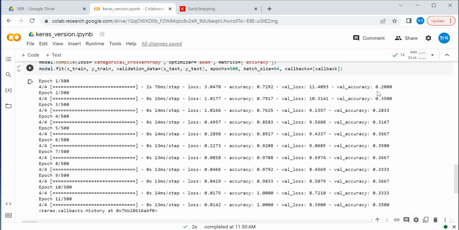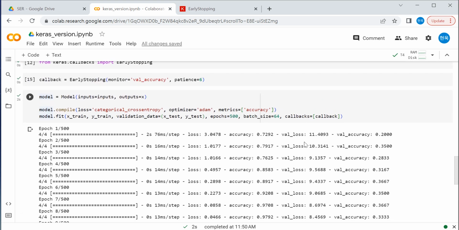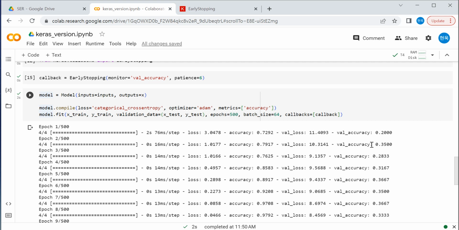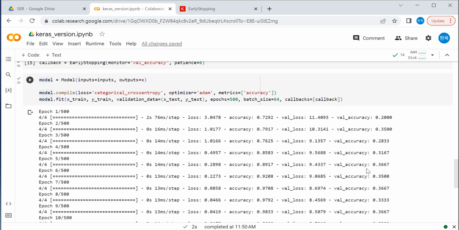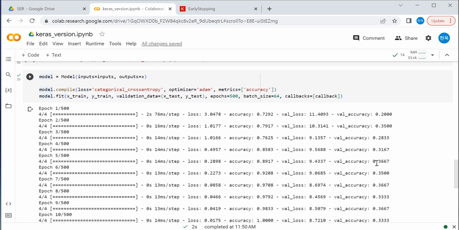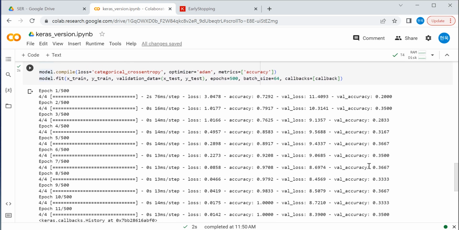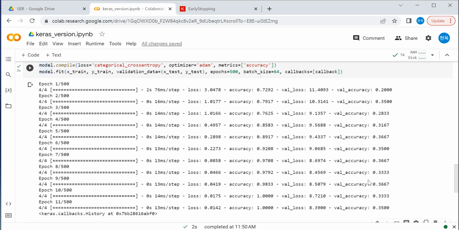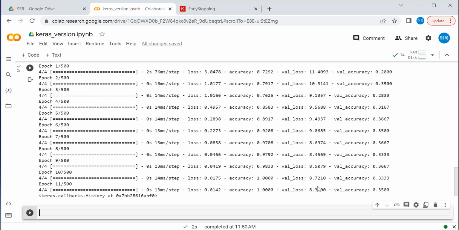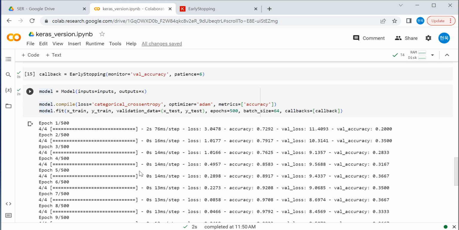If we look here, because the patience is set to 6, it counts 6, 5, 4, 3, 2, 1, and 0. Then a new best accuracy at 0.36 appears, and the patience resets to 6 and counts down again to 0. So now it stops.